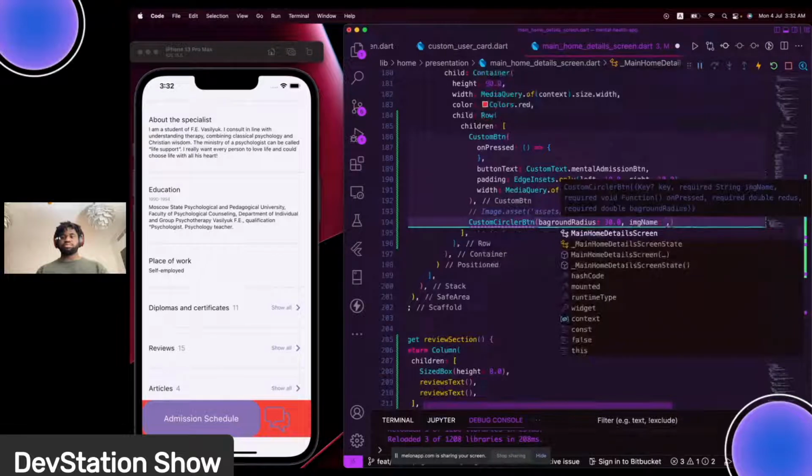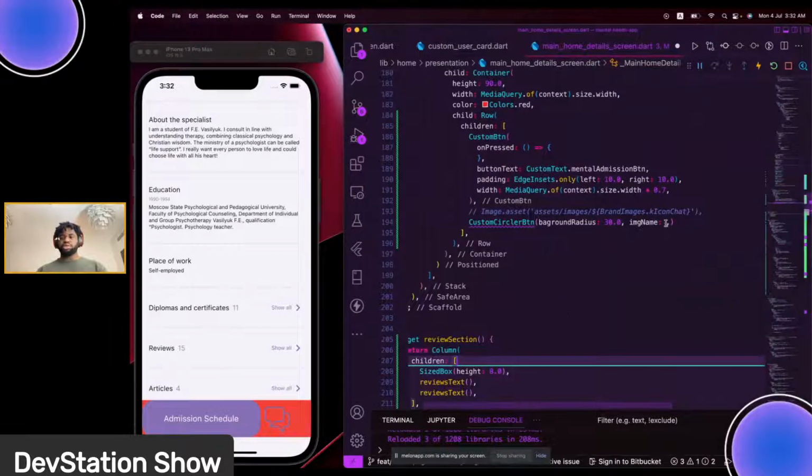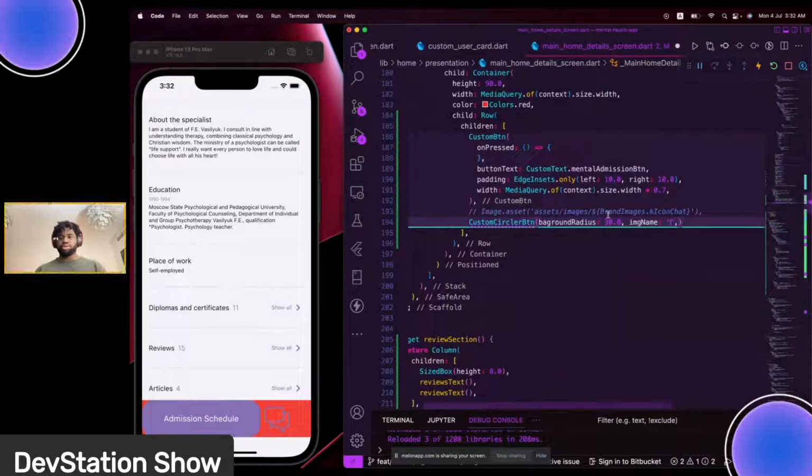Image name. So the image name basically will just be this.